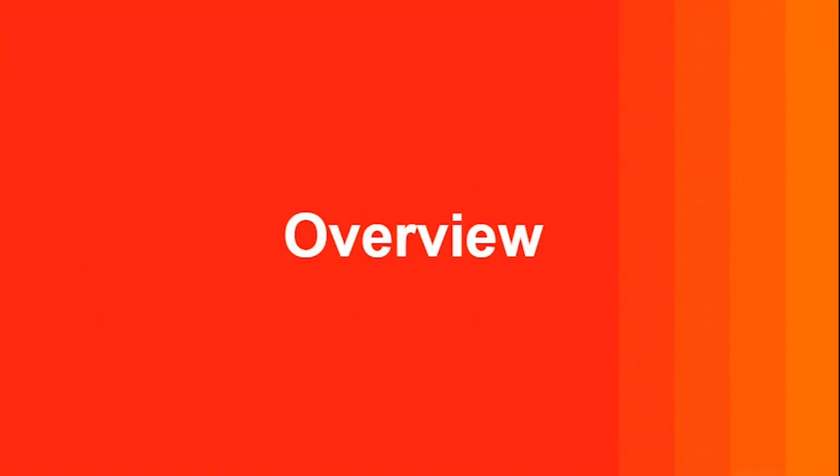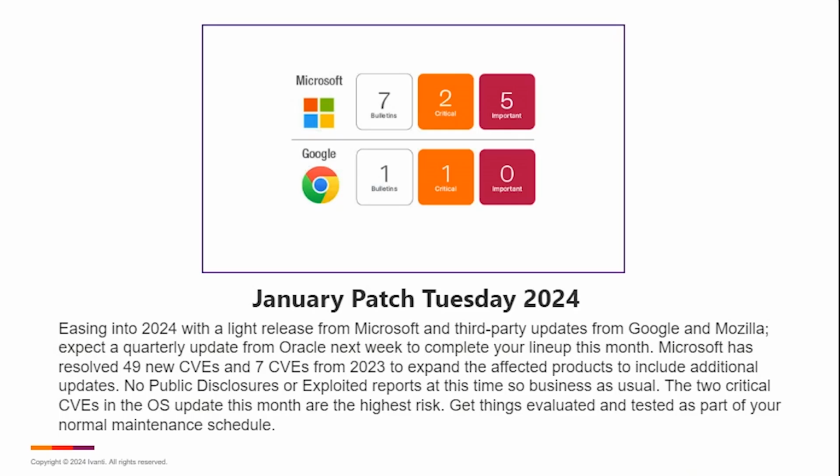Just at a high level, Microsoft had their release. If you're not on the 2012 ESU, or if you're one of those few on the Server 2008 R2 ESU year 4, there's only about seven updates or bulletins that they released. Those cover Windows 10 and Windows 11, the server editions, and a couple of other things we're going to talk about: .NET, Visual Studio, and SharePoint. Todd will cover some more details there in a little bit. Actually, SQL too this month, I believe.